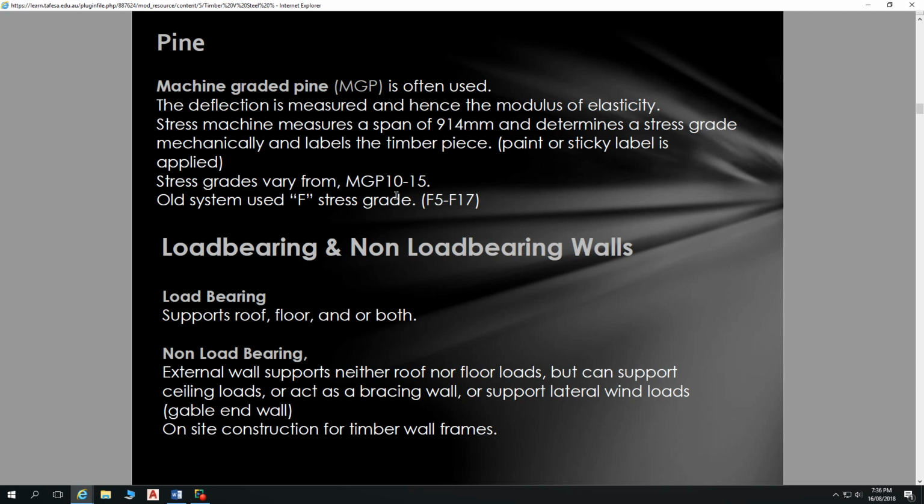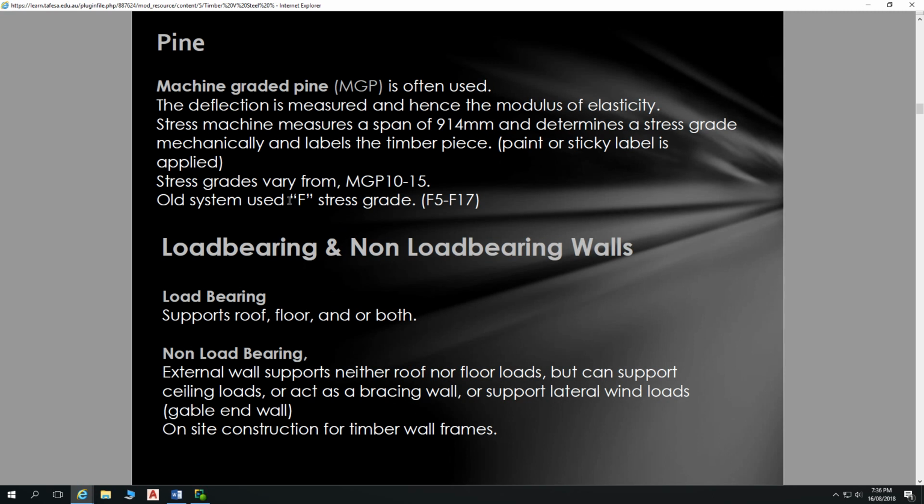If we design the frames around MGP 10, then if the timber supplier gives us MGP 12 to build with, well that's just simply a bonus. If we design around MGP 12 and we can't get MGP 12, we're going to get 10, well then that puts our design out, or it makes our design non-compliant. So typically we simply design for MGP 10, and if we get 12, well then that's fine.